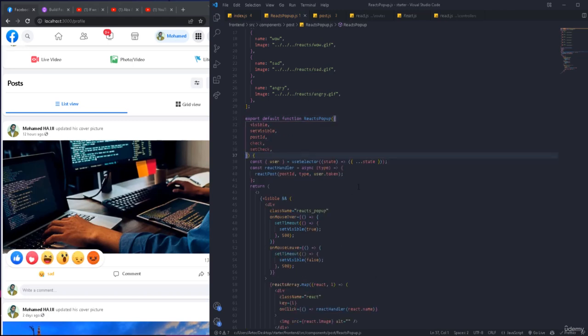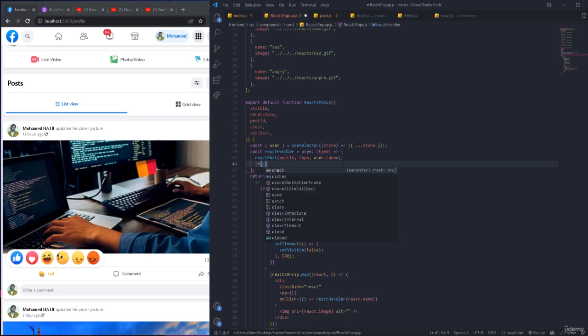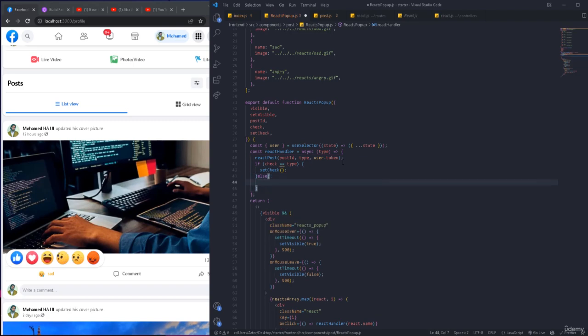Simply what I'm trying to do right here, when I react, this is going to be fine. There is no test because the test has been done in the backend. So right here we're going to check if the check that we got is equal to the type, that means it's the same React, then we can remove the check. Set check can make it empty. Else I just simply set the check with the type that we got.